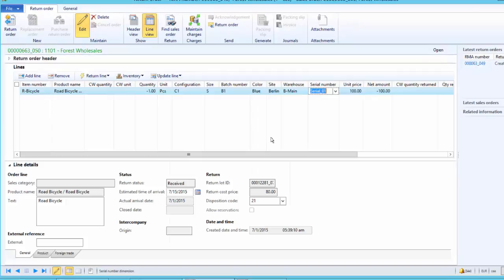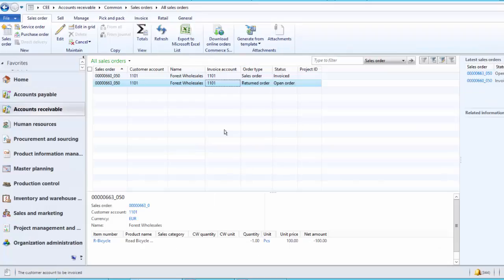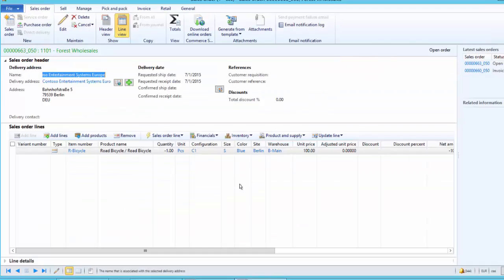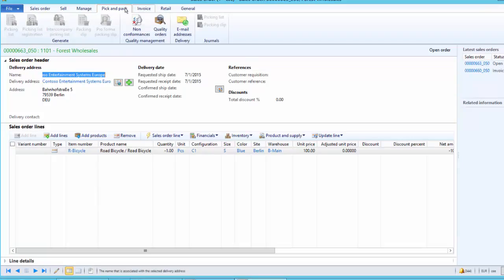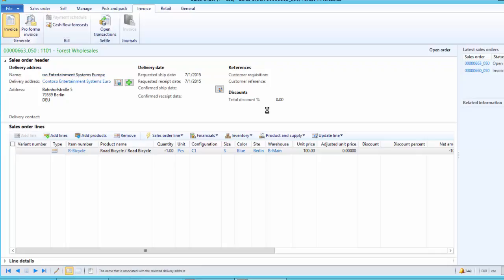Then as a next step, we can invoice update this sales order. Notice that invoice update can only be done using the sales order of type return order which was just created. So we go to this order and invoice update this one. This is a scenario where goods are not actually received because they were damaged at the customer end. We will simply credit the money back to the customer, and that's the reason the picking and packing tabs are not enabled. So the only option is invoice. So we will invoice update this one.